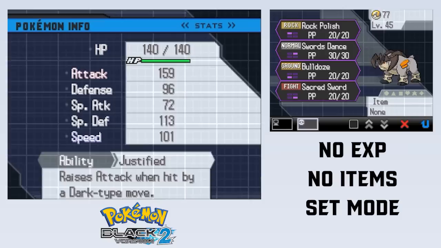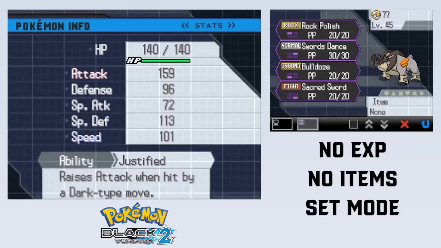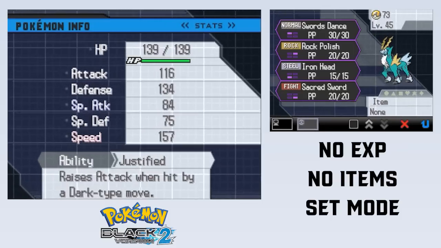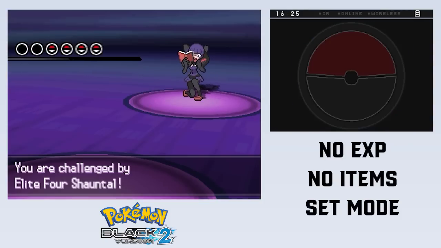Terrakion has a speed dropping nature, so I have to give it Rock Polish, which doubles the stat. It also has Swords Dance, Bulldoze, and Sacred Sword. And of course, Cobalion is last, with the same moveset as Terrakion, save for Iron Head over Bulldoze. Let's finish this challenge. I'll start with Chantal.